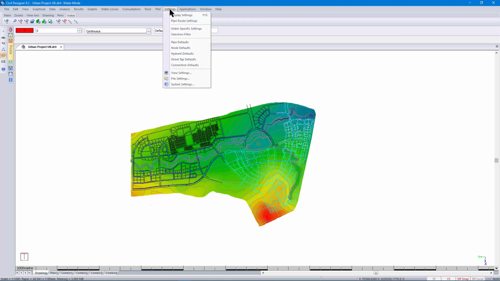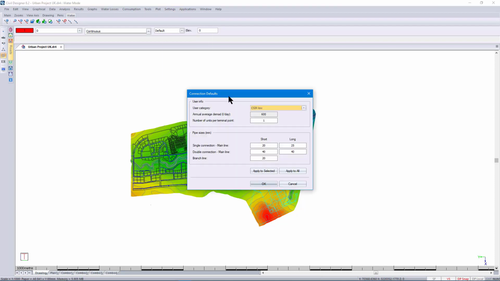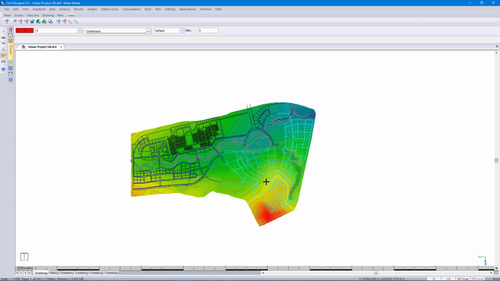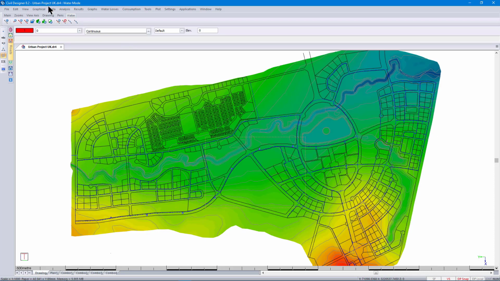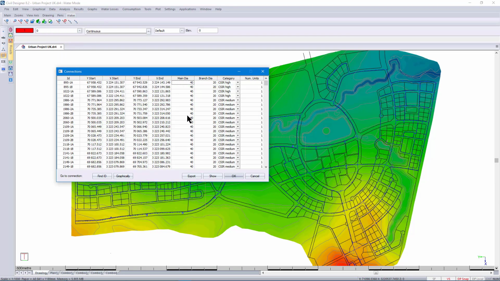I can go and change that to a high demand. And now we can go and have a look at the connections dialog. Here you can see your spreadsheet for the outputs have changed and updated.